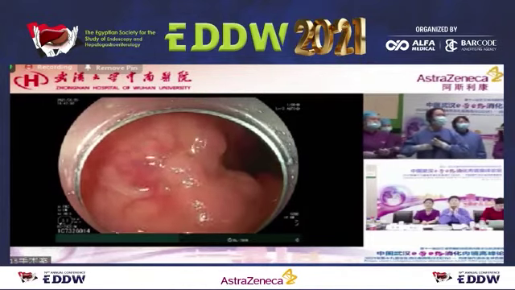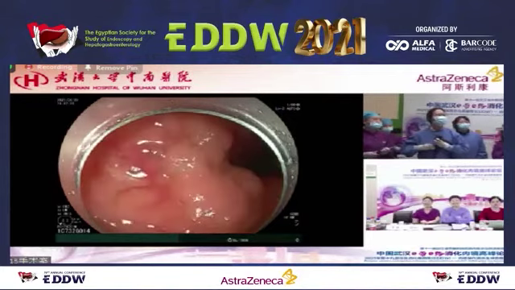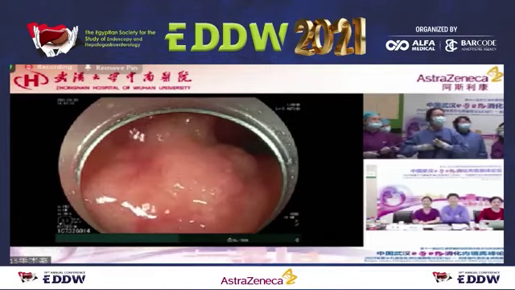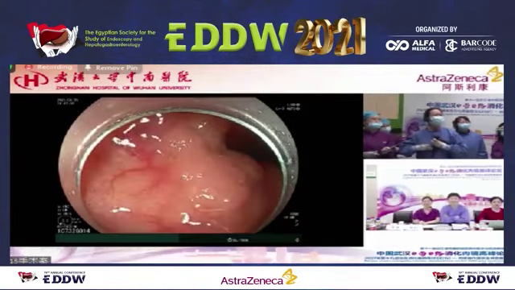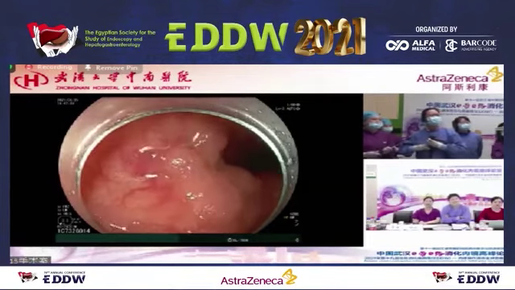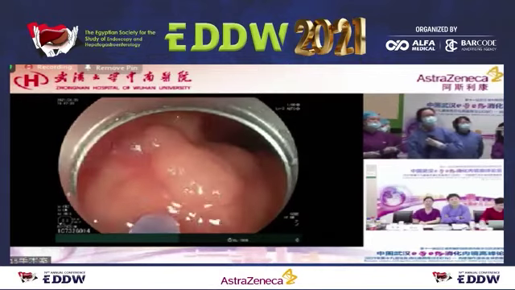What will you inject into the submucosal layer? Just the saline or something else? Sodium hyaluronate. Yeah, I always forget the English words. It's too professional.